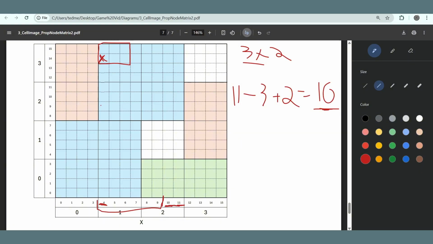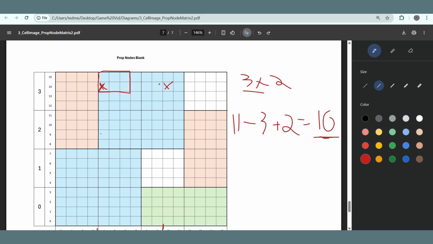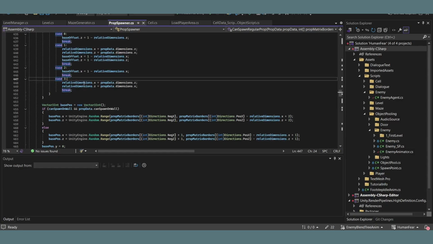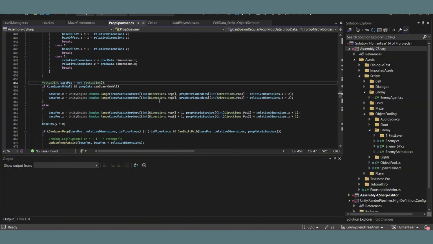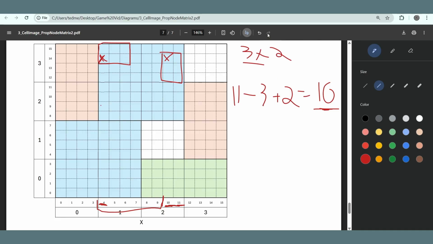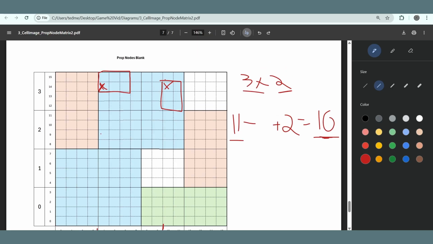These are the valid values, but it won't try and spawn here because we already know that it would exit out of it. And because we have the relative rotation already, if let's say the prop was rotated so it would actually look like this, we already swapped the dimensions earlier into the relative dimensions. So in this case, what we would actually be doing is 11 minus the 2 and then plus 2 to get 11 again. That's why we were creating the relative dimensions earlier. We're not thinking in terms of offsets or anything yet. We're just finding a valid bottom left corner for the prop to spawn in.